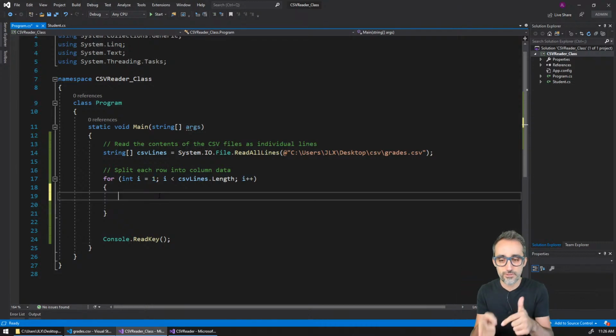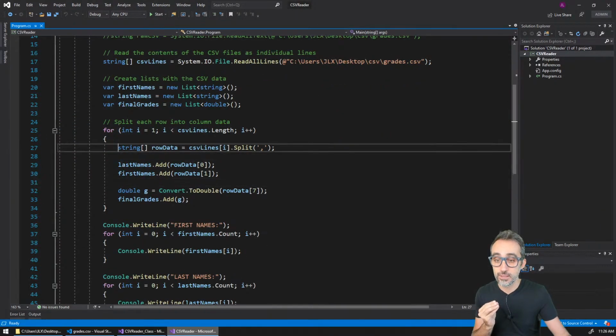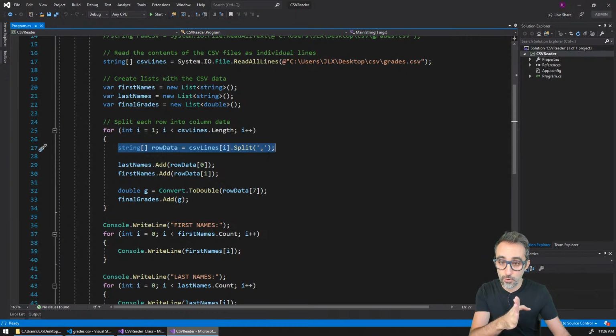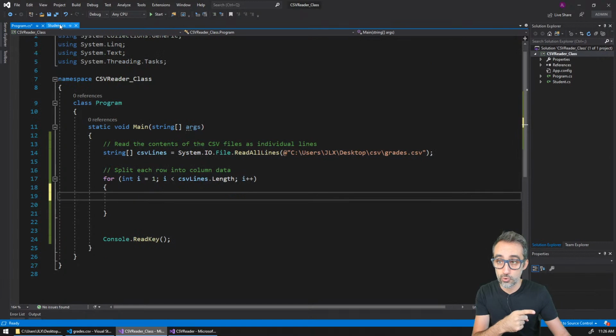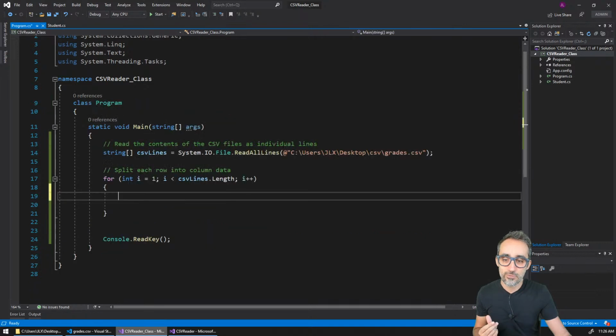And then for each one of these lines, I want to create a new student object that has all this data. So something that I could do is I could do like I did before. I could take the row of data, split it with commas, then start taking the first element and assigning it to the last name property, the first name property, etc., etc. But that would be a little tedious, at least to do it in my main program, okay?